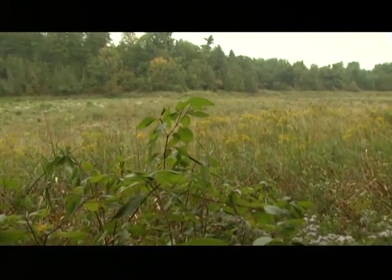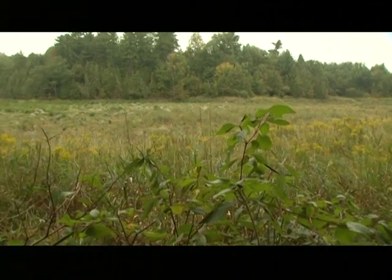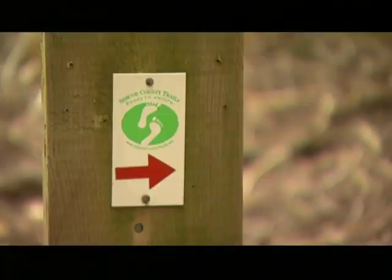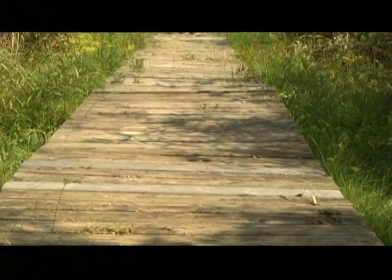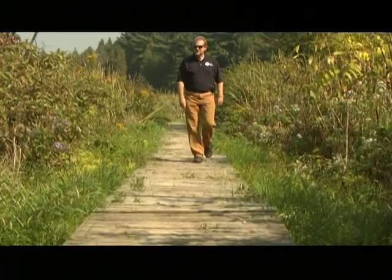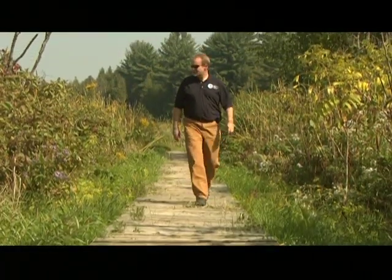The Lake Simcoe Region Conservation Authority's goals for Scanlon Creek are to improve aquatic habitat as well as maintain the recreational and educational values in the conservation area. Brian Kemp is General Manager for the conservation lands. So we conducted an environmental assessment here at Scanlon Creek to take a look at what some of our options were for dealing with water quality issues in the reservoir. The best solution that came forward was to actually remove the dam structure, bring the reservoir down and allow a natural channel to come back.